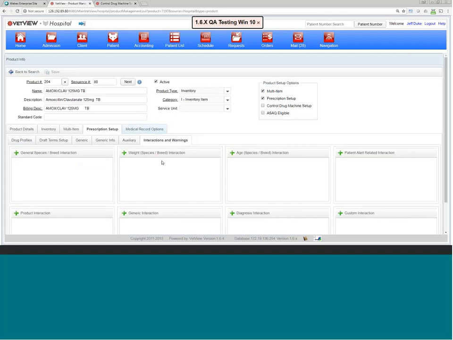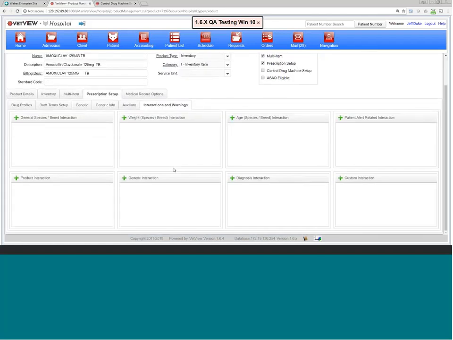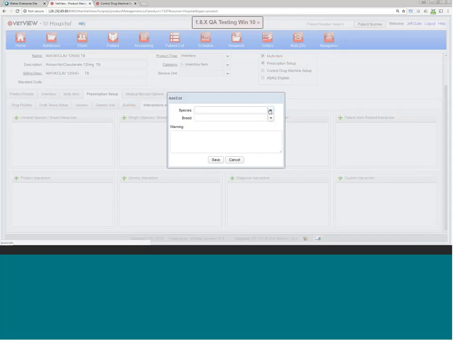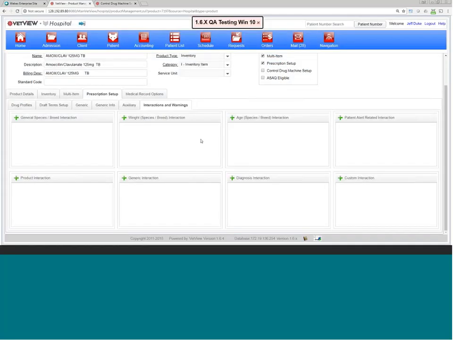We've also added in all of the interaction and warning sections so that I can actually start setting up the interactions between breeds and drugs or weights or ages or patient alerts. We even have a patient alert section so that if you have, I don't really know a good one for animals, but I know for people you might have a peanut allergy or something that triggers an antibiotic to have a cross-resistance to that alert that you may have.